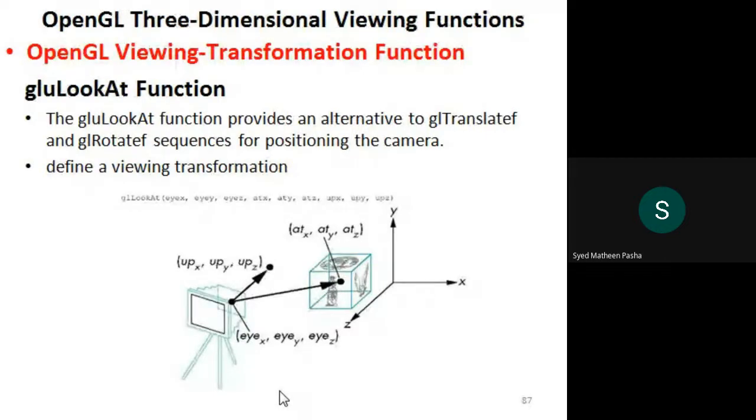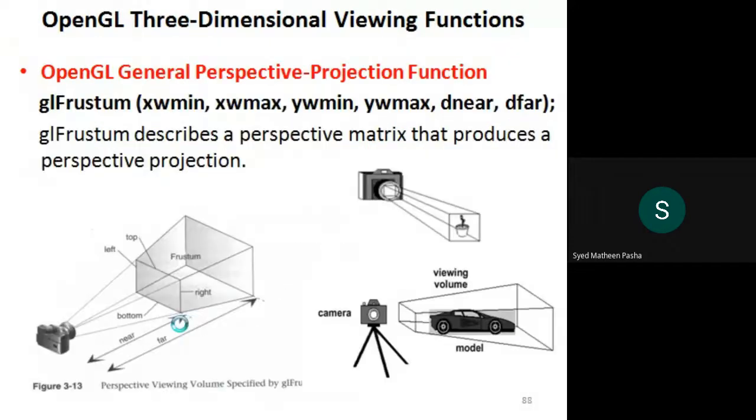If you want to code this GLU lookat function, you should first use the matrix mode, because the matrix should be initiated. The parameter for matrix mode should be GL model view, because you are defining the model here. Then I will load the identity matrix and then define this function, that is the GLU lookat function. So this is how the GLU lookat function works.